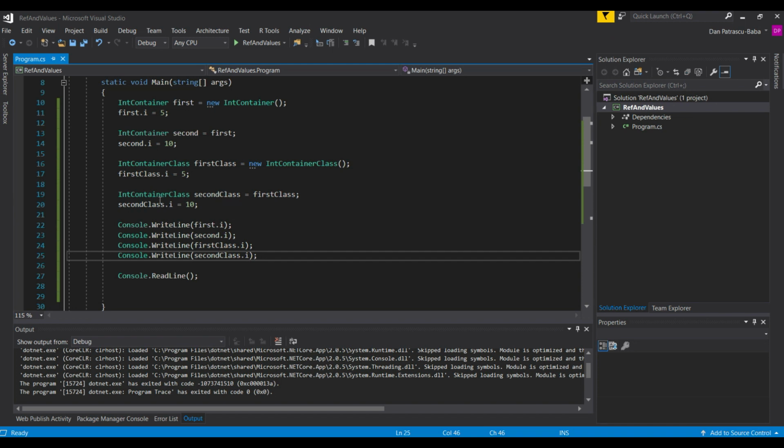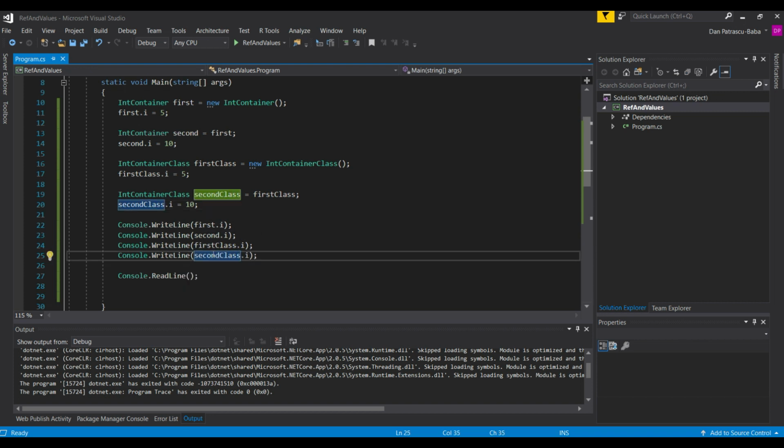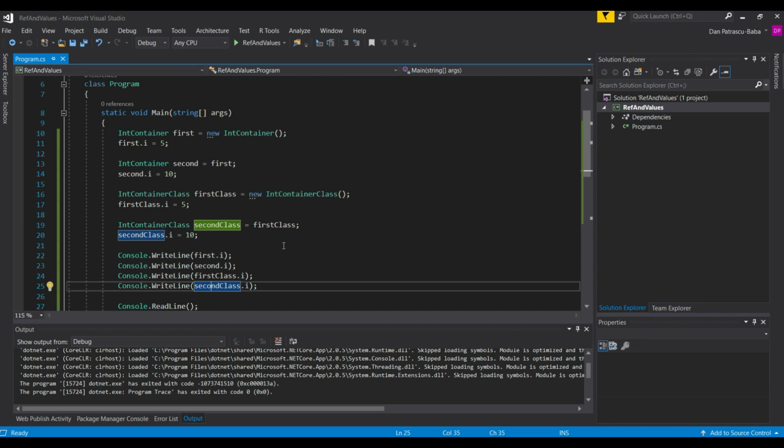So when we add something to the object here, the second time, basically this 5 will be deleted and it will be replaced by 10. So that's why no matter if we print out the first class or the second class, we will get the exact same value. So this is really the main difference in behavior between value types and reference types.